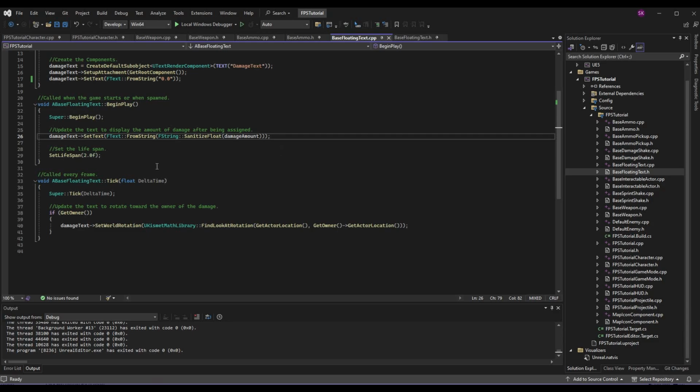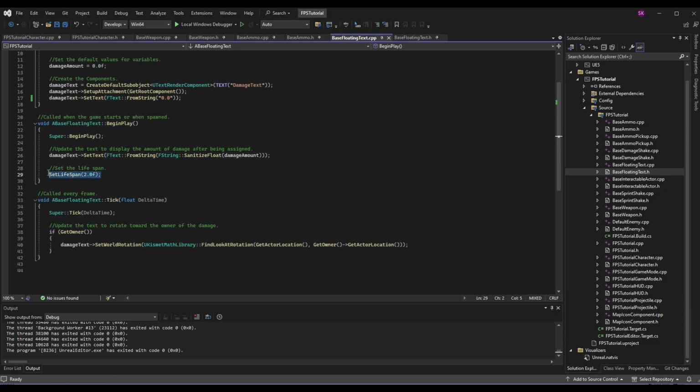Now, another thing we can do is set the lifespan of this object. That way it cleans itself up after a given amount of time. You can, by all means, start a timer, set an actual lifetime or number of frames that you want to keep it, and delete it after that time, or you can use the built-in Unreal behavior for this. Because this is just a display object and it doesn't have other logic on the back end that we're going to need for future use, I just set the lifespan. That way we can just let it clean itself up after a certain amount of time. And this is super simple. All actors can do this. You just use SetLifeSpan and pass in a float value, which is the number of seconds. So SetLifeSpan(2.0f) means after 2 seconds, destroy this actor.